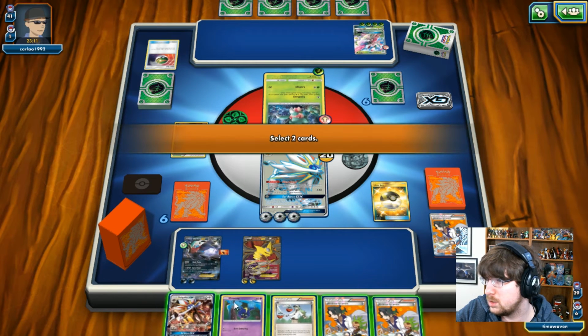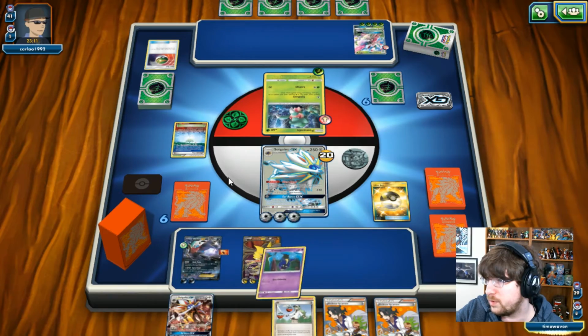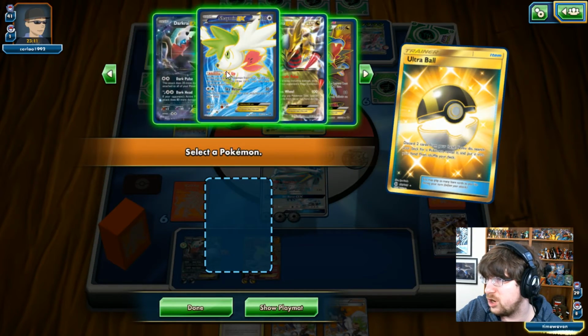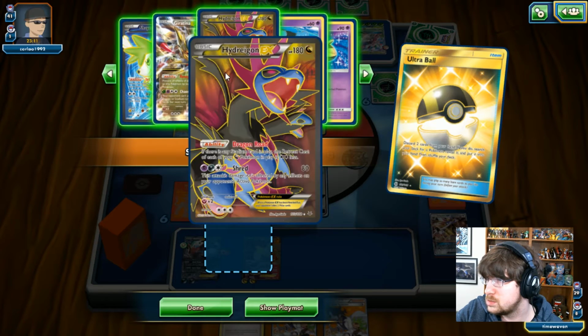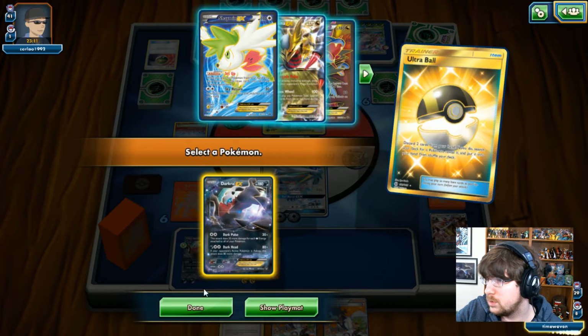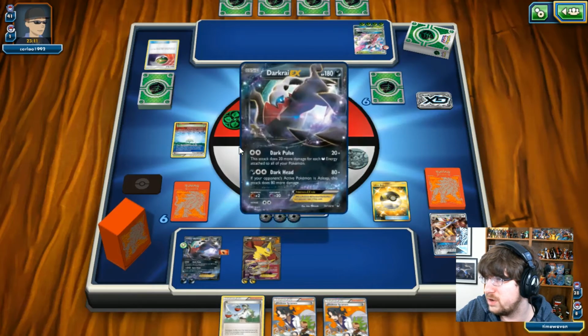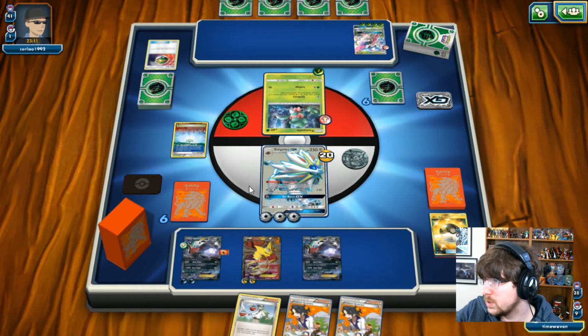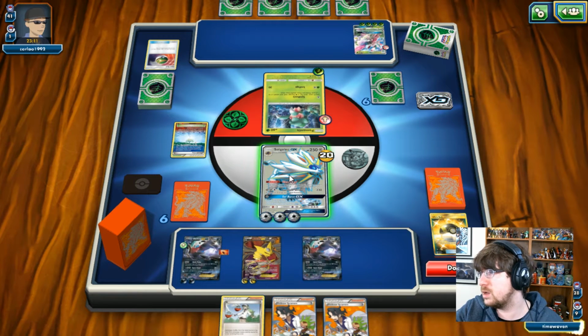Ultra Ball. Let's go for Hydreigon. Or do I get a Shaman? Or you get another Darkrai and try and set it up in the back. That might be a better play. So we'll do that.